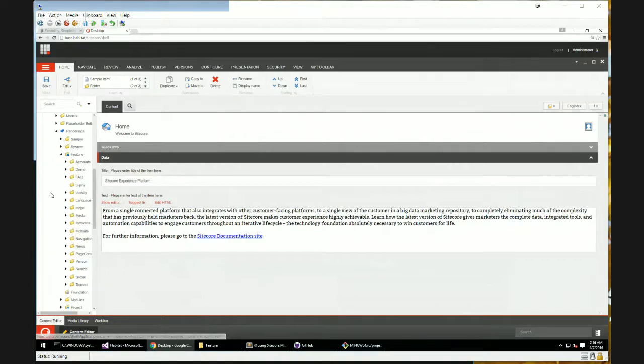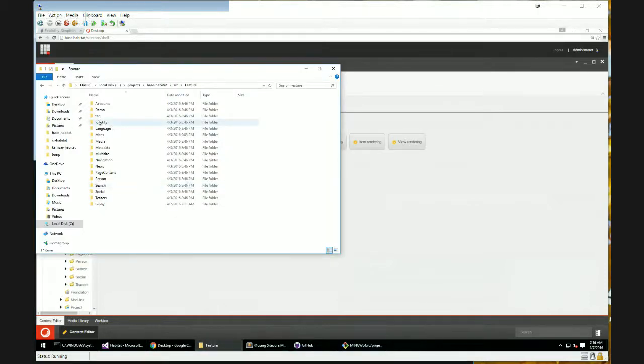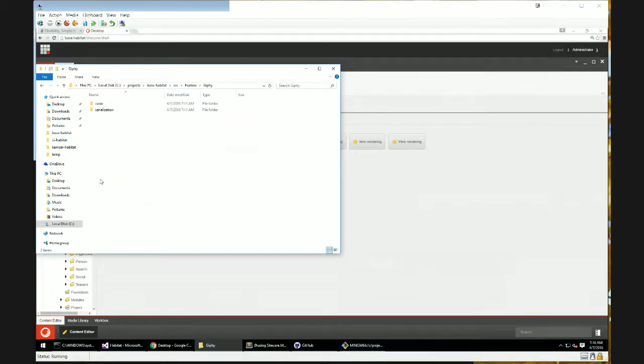So you can see that we've got this Giphy item here. We did not add this item. This item is actually from an item on disk that we added as part of this Giphy feature. We can go look at it actually here under serialization. You can see we have those two includes in the predicate called renderings and templates. Well, they map to an actual folder on disk right here.